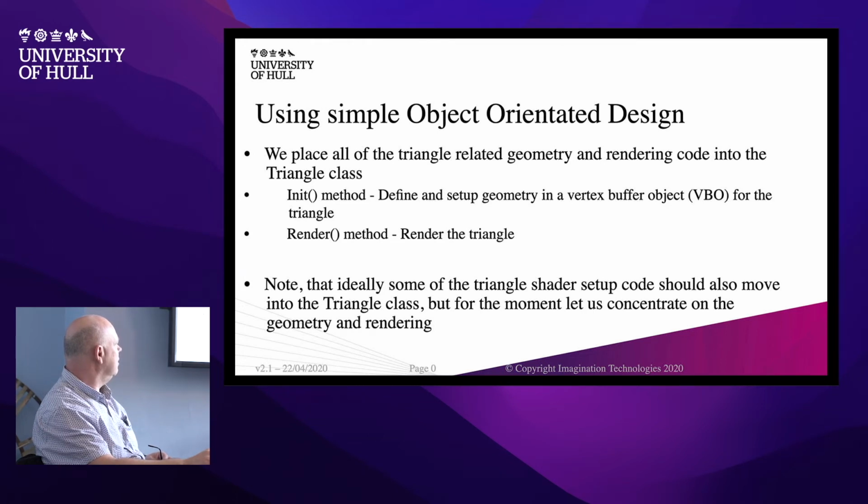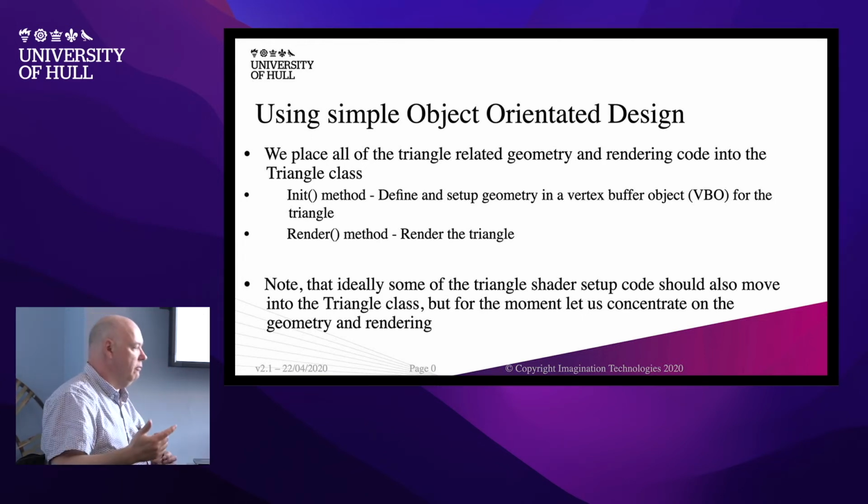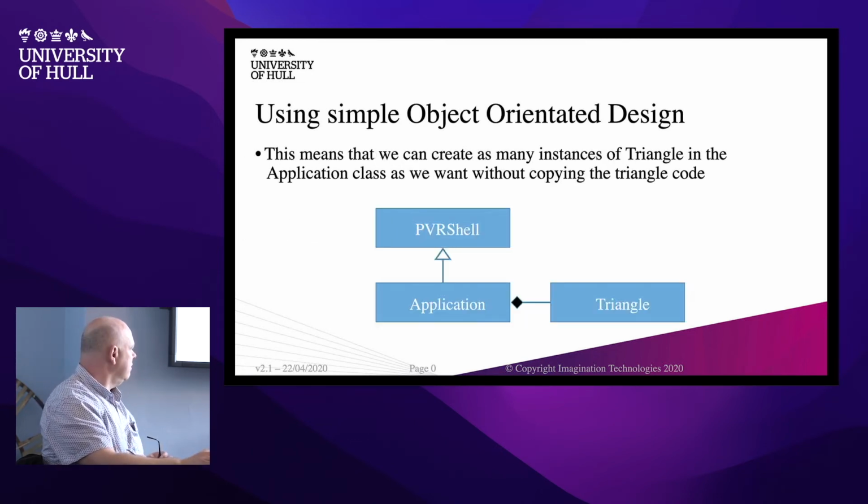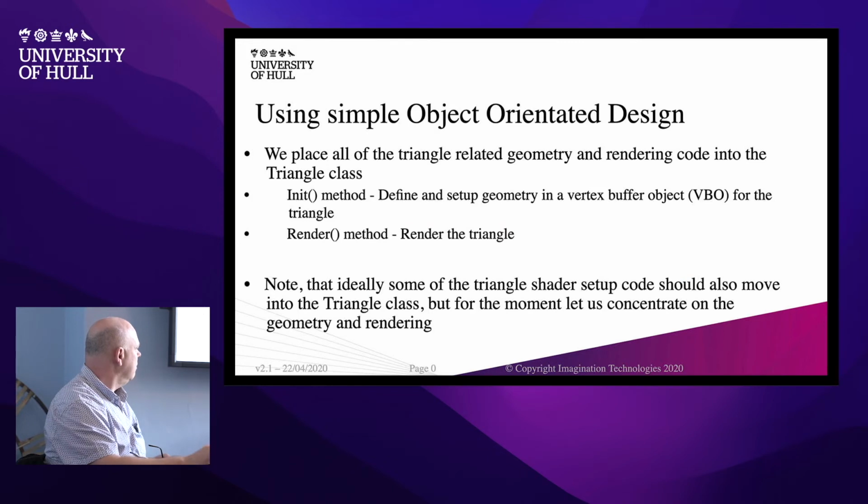We've got in the triangle class, I would have some initialization method. In here, we can set up our vertex buffer object. So we will be looking at that, but ultimately this is just describing our triangle, and it will live directly on the GPU. And then some way of rendering it, because remember the render frame virtual function that will be in here that we've overridden needs to send all the graphic stuff. So within that, we'll just call the render method of each of our triangles so it can render itself.